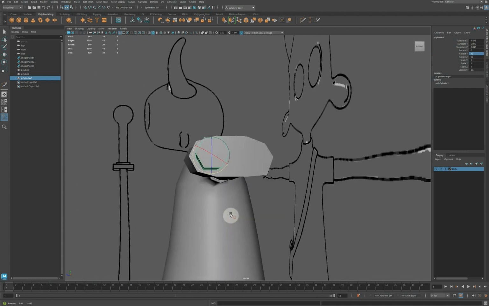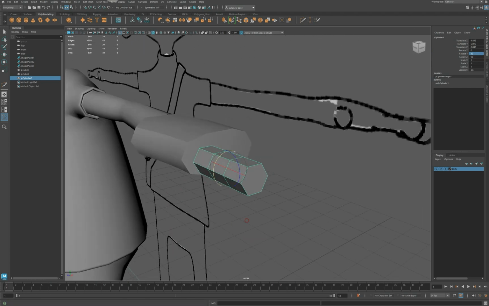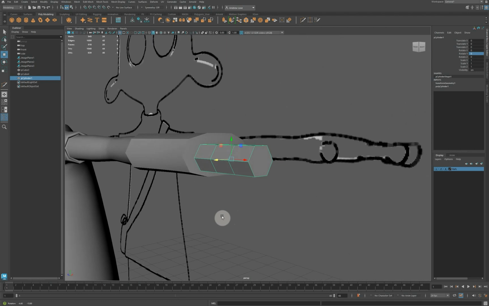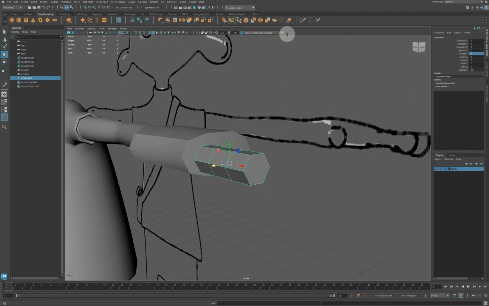That's not too bad. Not too shabby at all. I'm going to freeze transforms. And that just put the axis the right way up for it, which is kind of cool. Okay. The other thing is that it's 6-sided, so I'm just going to cut across that. Go from there to there and hit return. Right, multi-cut tool, we love you.